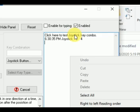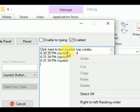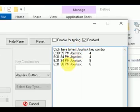Also, to tell which button you're going to assign, you have to scroll down and take a look at the button status, which is way at the bottom of the screen here. Let's say I hit a different key that I know nothing's assigned to, I'll hit this one. You can see there's 10 on it. This button status is 10.